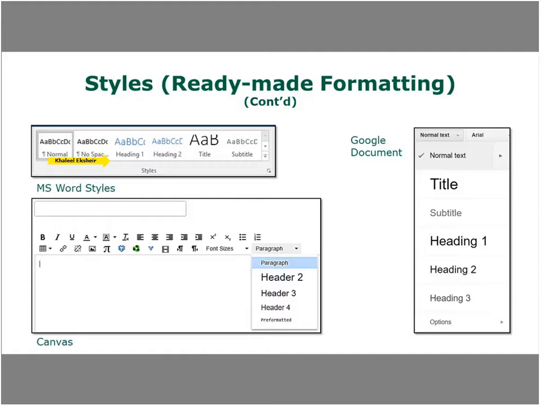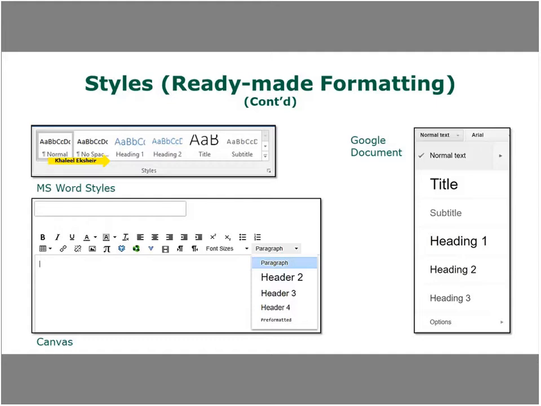Now, we always talk about universal design. One of the benefits of using styles is that you will be able to create, for example, your table of contents. There is no way that you can create or automate that if you do not use styles. Styles know the titles and will be able to immediately create that table of contents. Even if you make changes afterward, for example, you remove paragraphs or even sections, you simply go to that table and update the page numbers.